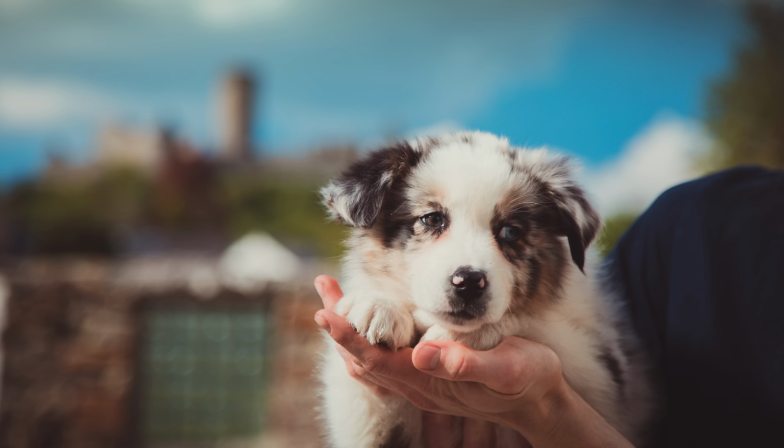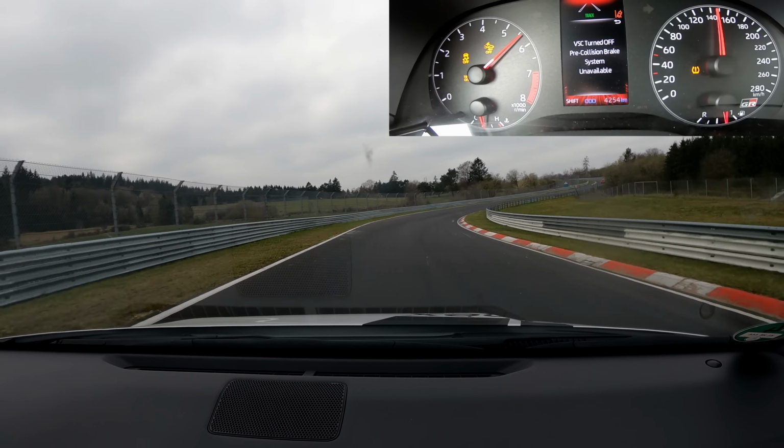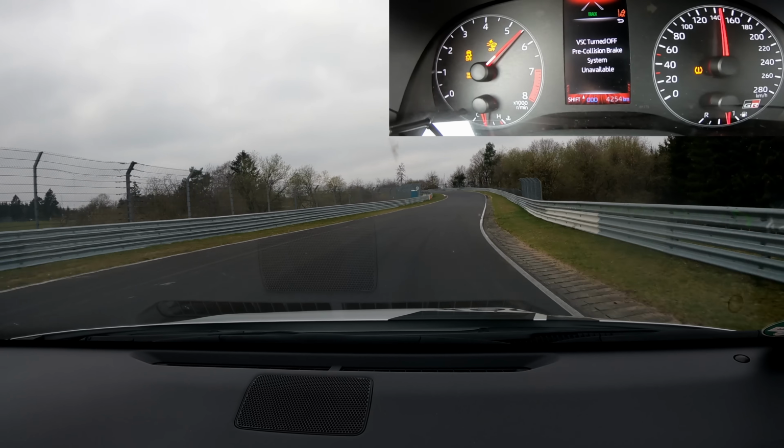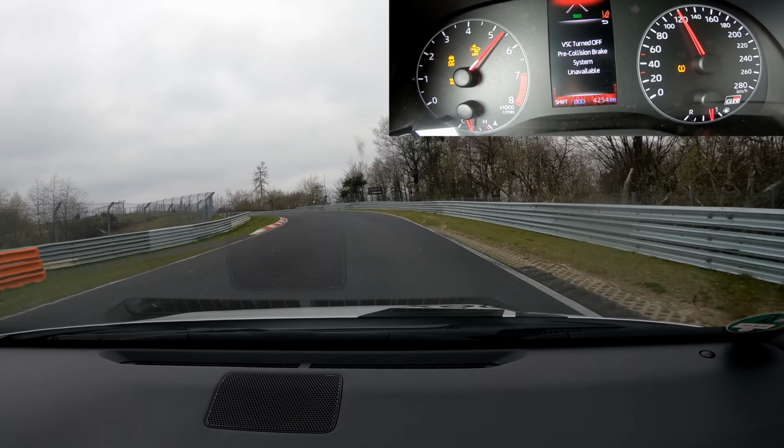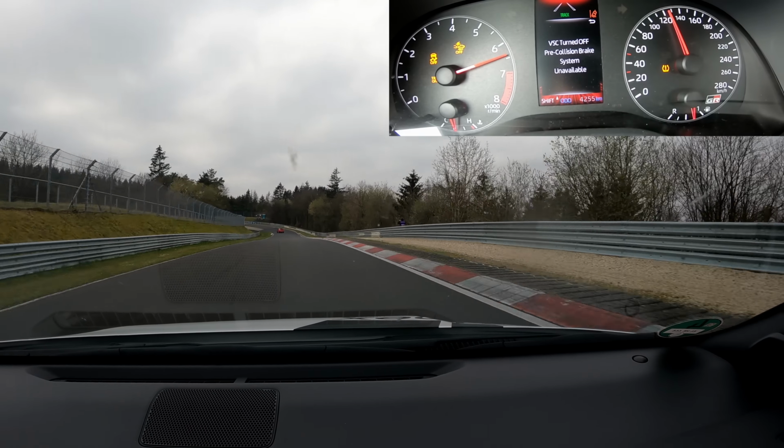Such a great car. Of course, as mentioned previously, I keep repeating myself, I have to get used to it because you have to get used to every car, but when you're out of the box, you can be so confident in this, and just, yeah, it's amazing. It's one of the best balanced cars that we have, I would say. The only thing that it's missing is aerodynamics, for really high speed corners like Wipperman, etc. But other than that, it's amazing.